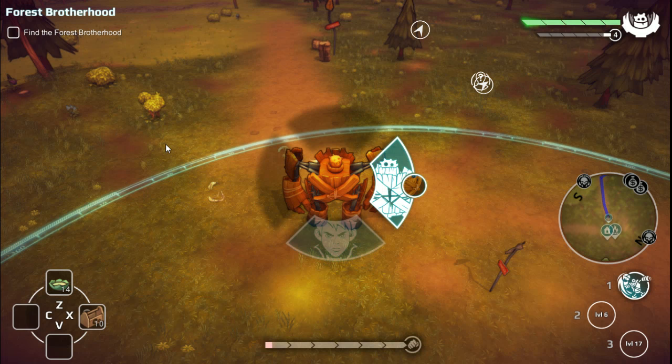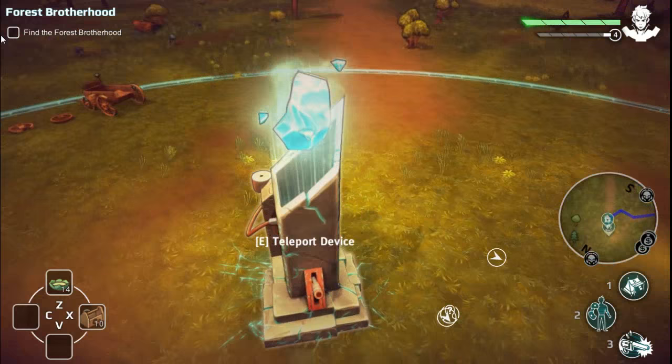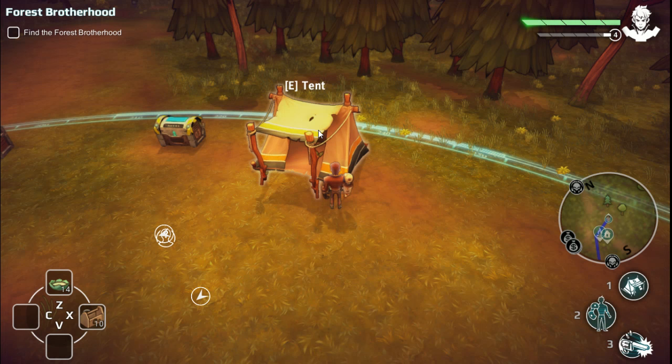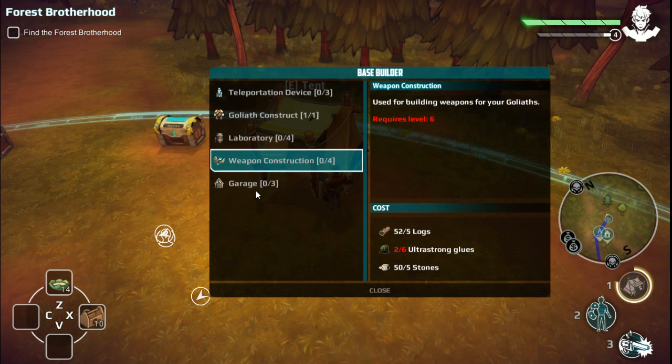I'm just a standard dude. What about this weapon constructible? I need some glues. Can I make my own glues? This thing? I think I made glues last time, right? Ultra strong glues. Let's see. One, two. How many do I need? I need six. So I need four more.